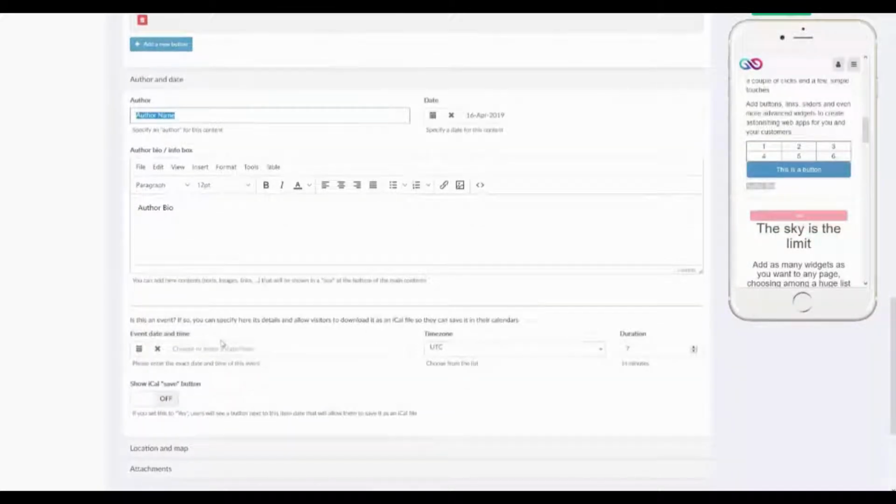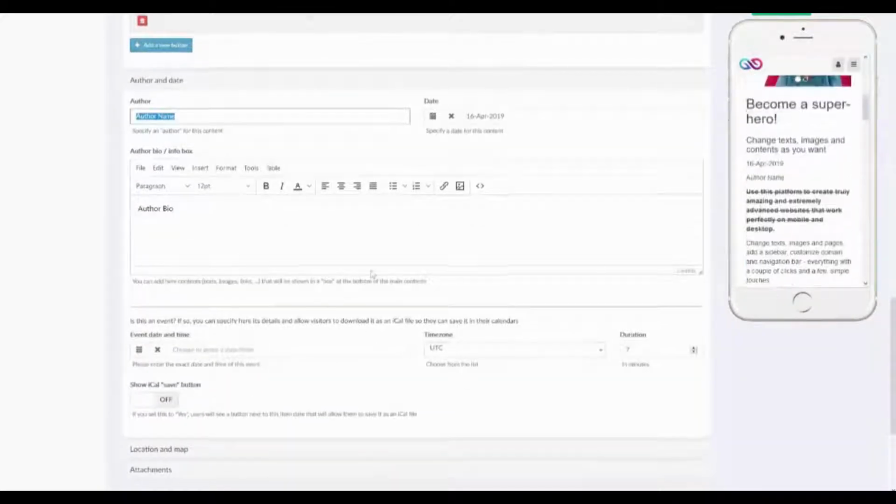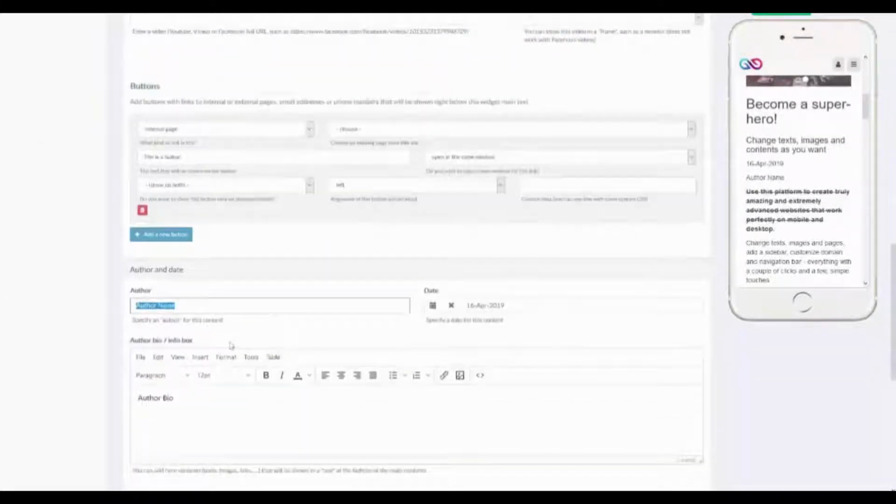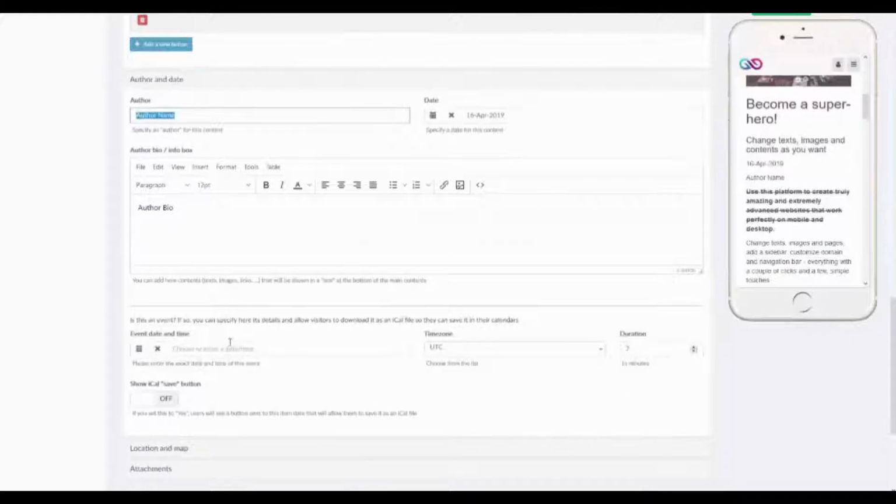That's a neat little feature, and it'll organize that for you automatically, so you don't have to format that all up in here. Just put it down here and it'll do it for you. And you can also do events. So let's say you're hosting an event, or this is supposed to take place at a certain time.